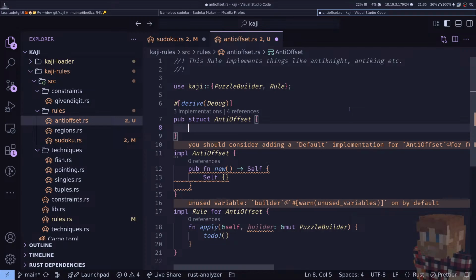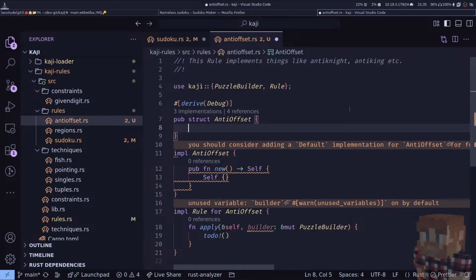Now, anti-king, anti-knight, anti-camel. Yeah, thanks, Ranks. There's a reason that I'm deliberately not looking at your implementations for this in either of your solvers, because I really want to see if I can get somewhere myself.